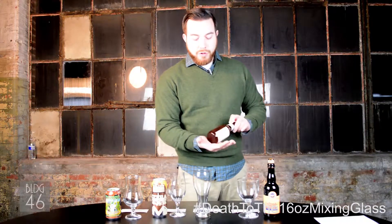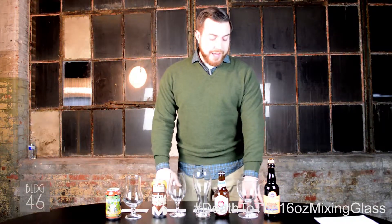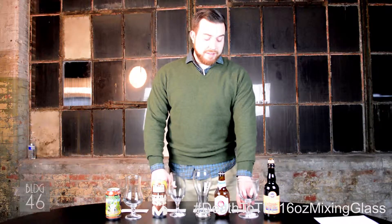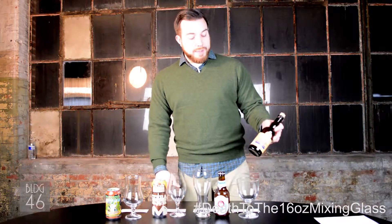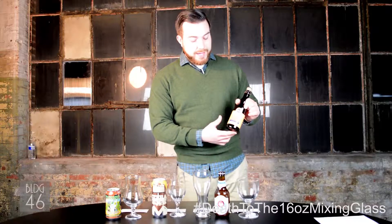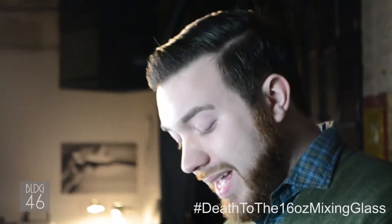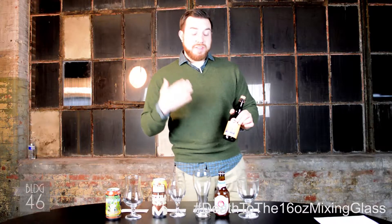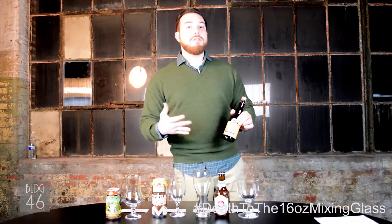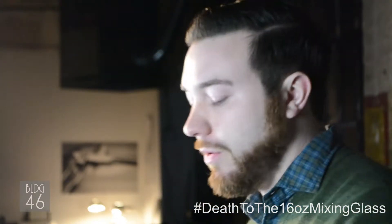So you're going to have to roll like so before you pour. Lastly, we've got the Abbey beer glass from Bormioli Rocco. It accommodates 15 and a quarter ounces, which is going to be a little bit less than this beer — La Grave from Troegs. What's interesting about this beer is that it's actually bottle-conditioned, so there's yeast in the bottle. It's still fermenting, and that's why it's got a cork and cage top. For a beer like this, you're really going to have to advise your staff to be very gentle with the pour. You can easily create a huge mess on the table, which is obviously the opposite of what we want to do.